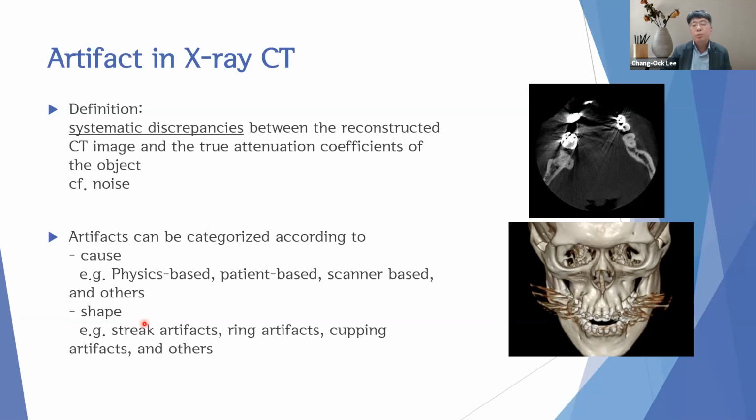And in terms of shape, we have the streak artifact. If you see this dental image, you can see a strong streak artifact. That's called the streak artifact. And the ring artifact: usually the detector has some defect, then in the CT image you can see some ring-shaped artifact. And also the cupping artifact, which comes from the scattering artifact. In this image, the metal artifact causes the strong streak artifact. If you have a stack of these images and reconstruct the three-dimensional image, you can see this kind of needle which stems from these teeth. So the removal of these streak artifacts caused by metal is very important.